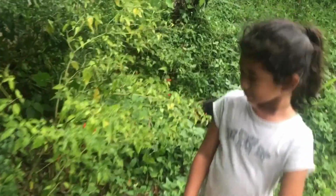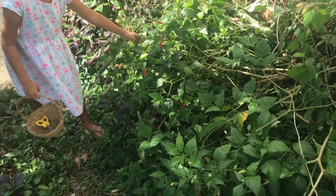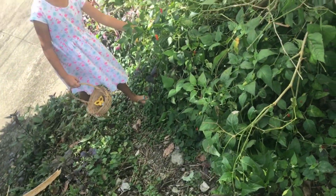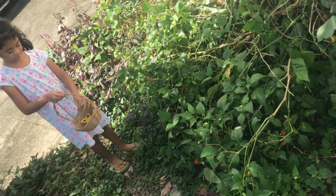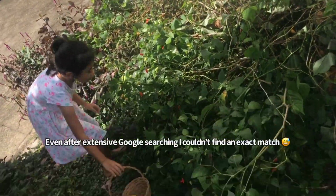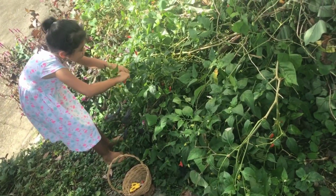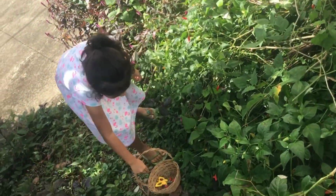All picked. The next day, we harvested more chilies from a different chili plant. These chilies are bigger and we're not exactly sure what they're called. Our friends who gave us this seed say they're either Hawaiian chilies or African chilies. It's a lovely day to pick chilies.